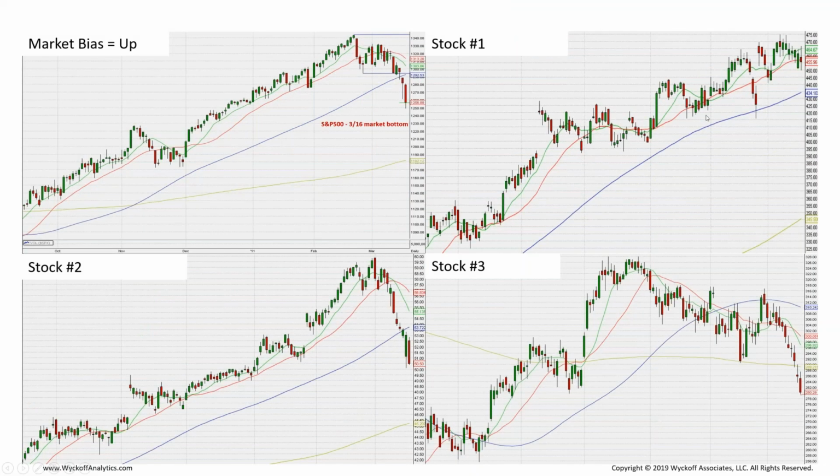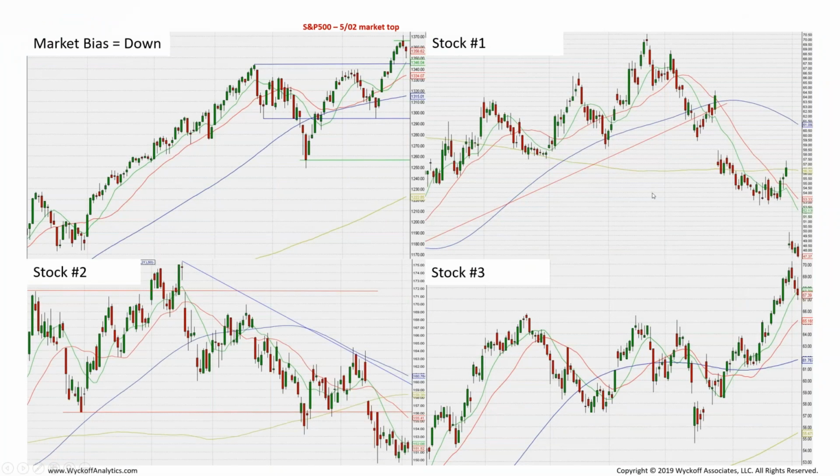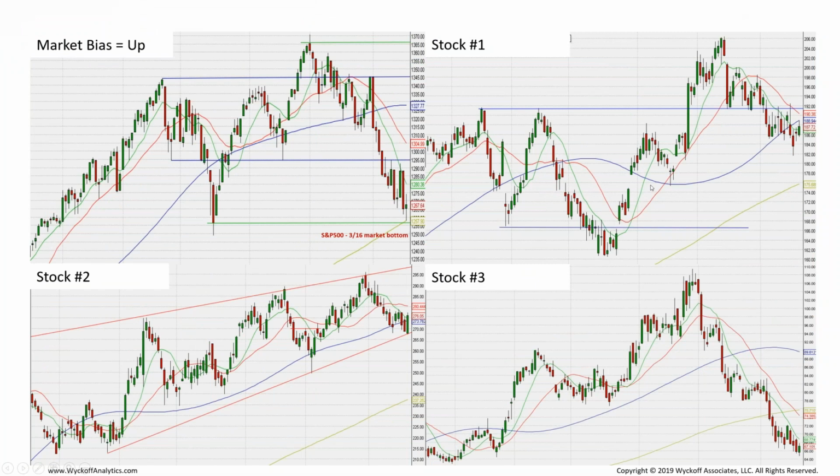And you have 4 slides here. So in this case, the next bias is to the upside. We know that the market is going to go up. So which stock out of 3, or maybe multiple stocks, will you be selecting as your buy? Okay, next one. And one more. All right, well, let's see some questions, some comments.